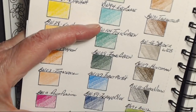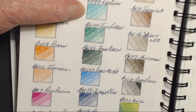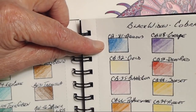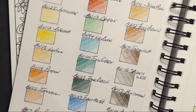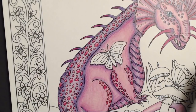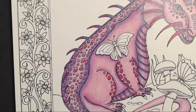How about, originally I was thinking about using the Aquarius, which is a more teal, turquoise kind of blue. I think maybe the Aquarius would be good with the Forget-Me-Not. Okay, those are the same colors actually that I used in her eye. So that I think will work. All right, so the Aquarius is out here. Let me grab the Forget-Me-Not, which has always been one of my favorite flowers.